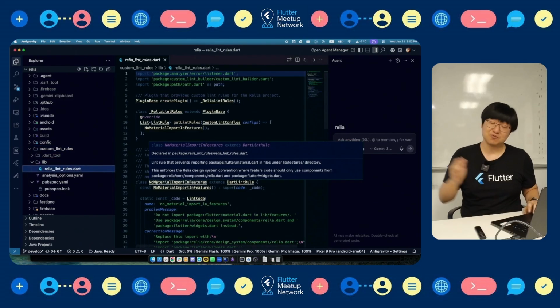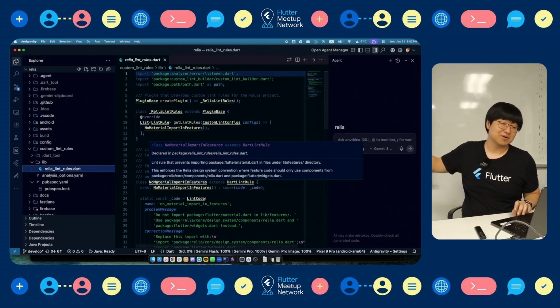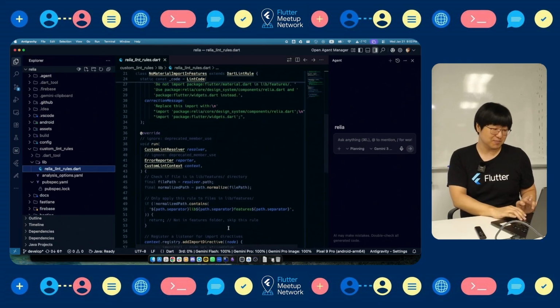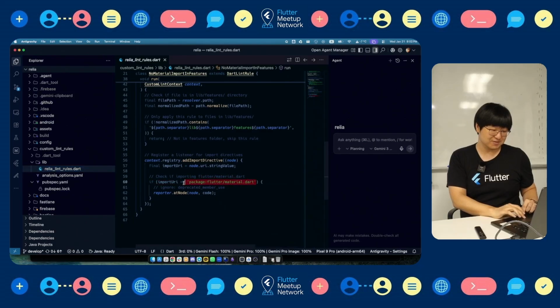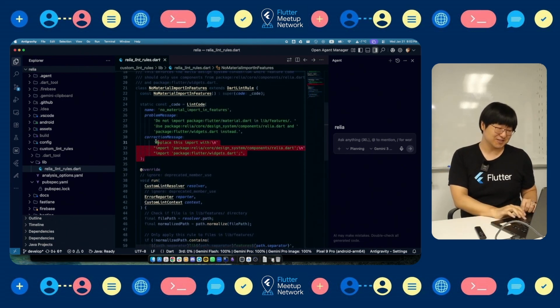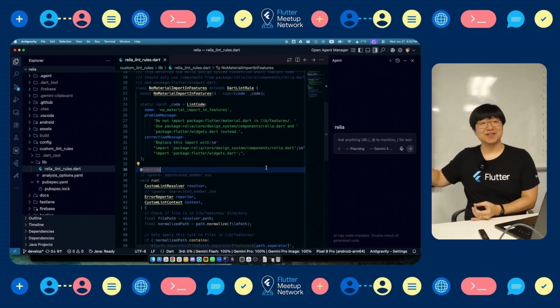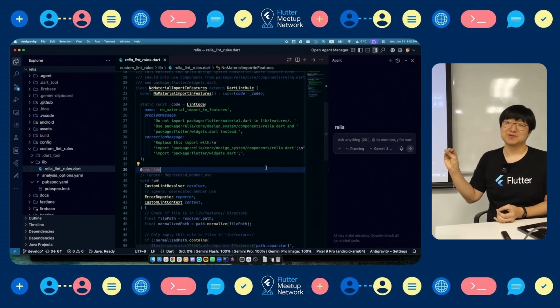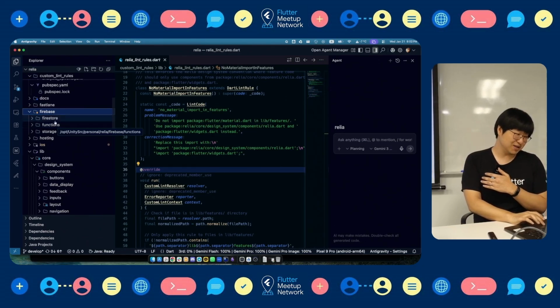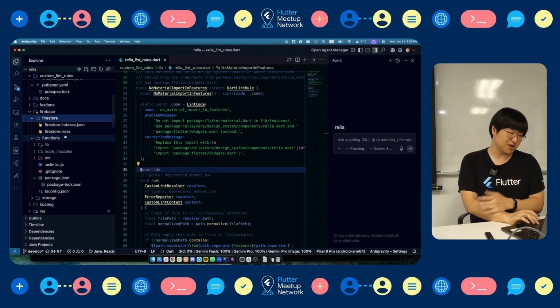One day maybe I can talk about it more, but with custom lint, you can define your own lint rules. For example, if this is imported, then I know that this file is using this, and this lint is going to make it fail. So do not import this, and you need to do this. So now AI knows that it needs to do something before just using Material Design. That is custom lint. And I have the Firebase related code, even including functions, Firestore rules, and so on.